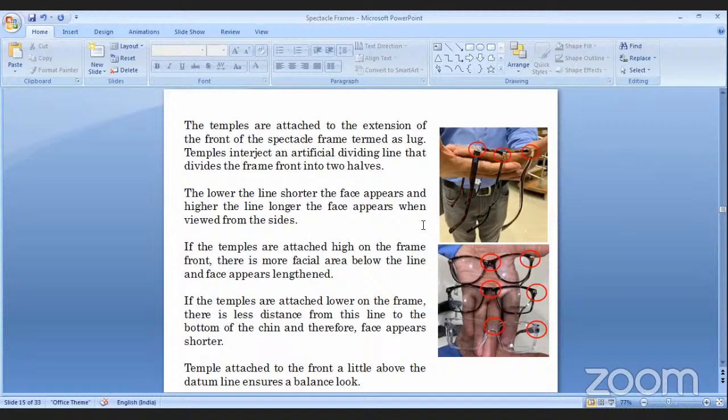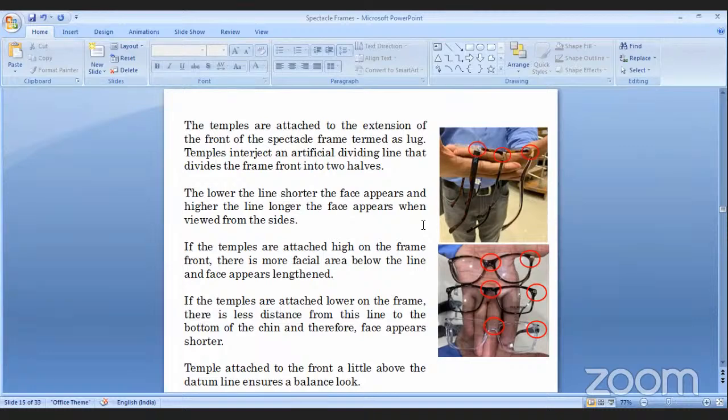Joining जो साइड की फ्रेम फ्रंट से होती है, ये फेस के वर्टिकल शेप को डिटरमाइन करती है पहनने के बाद में. यदि ये साइड को फ्रेम फ्रंट से नीचे की तरफ ज्वाइन किया जाता है तो फेस जो है यदि आप साइड से देखोगे तो छोटा दिखाई पड़ेगा, और यदि ये साइड टॉप पे ज्वाइन किया जाता है फ्रेम फ्रंट के तो आप यदि साइड से देखोगे तो यूजर का फेस टॉलर दिखाई पड़ेगा, लंबा दिखाई पड़ेगा. So this is how this ergonomics affects the selection of the frame.